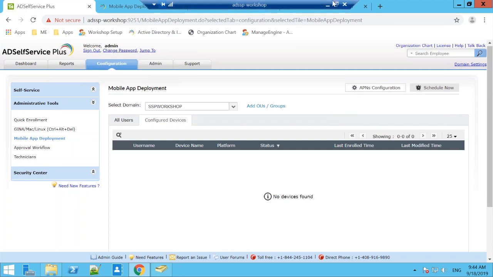All right. One other advantage of being able to automatically install the ADSelfService Plus mobile app or deploy the ADSelfService Plus mobile app across your users' mobile devices is that they do not have to manually go and synchronize it with the server. So when you do the app installation, the app automatically configures or synchronizes with this particular server settings, the ADSelfService Plus host name and port that you're working with will be automatically synchronized. So the user does not have to manually go and set it up.